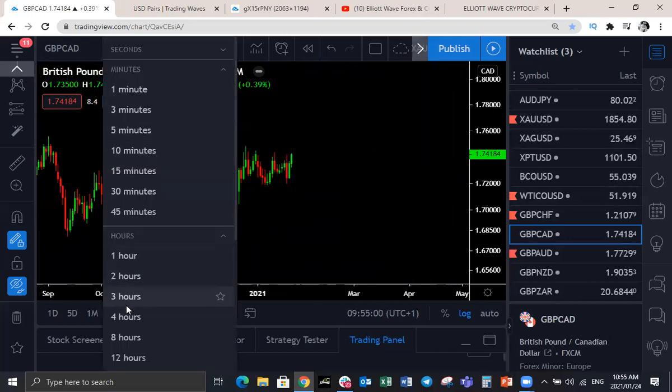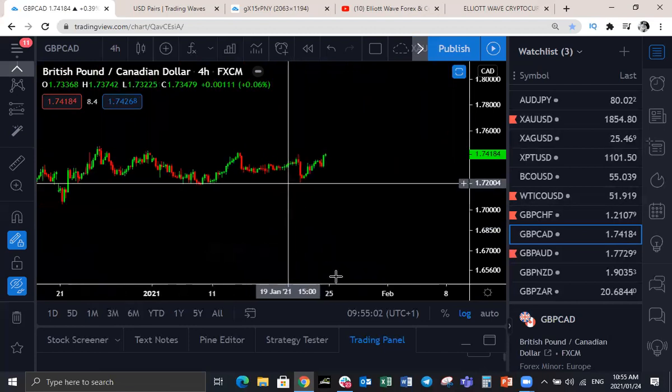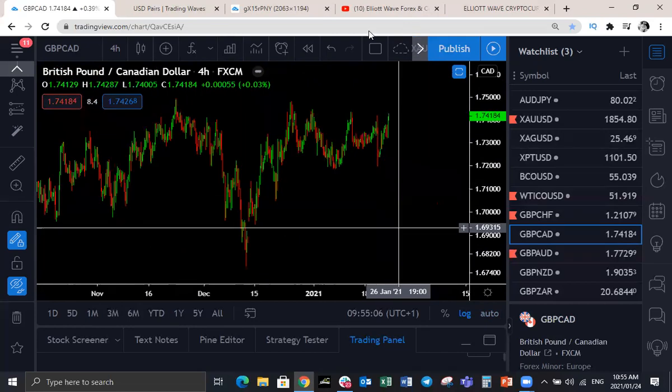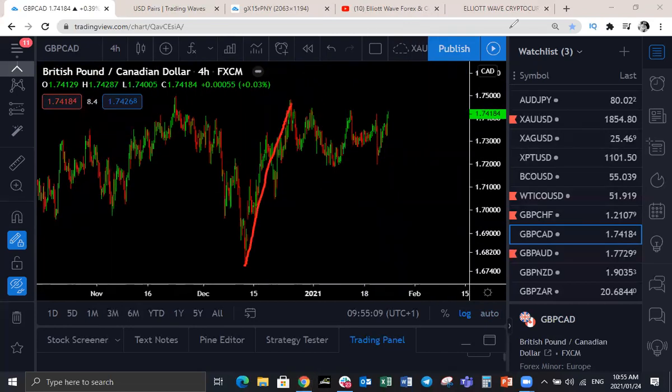Pound CAD also looks very interesting in the lower degree even. So the lower degree on pound CAD, check out the weekly views that I showed last week to understand what would happen in this lower degree. So we've got a passing move to the, it's actually a 3-wave move to the upside on pound CAD. Now we've got what looks like 3 waves down here, and we've got what looks like another 3 waves to the upside. Now, if this is the case, pound CAD can drop 1 more before we resume to the upside.